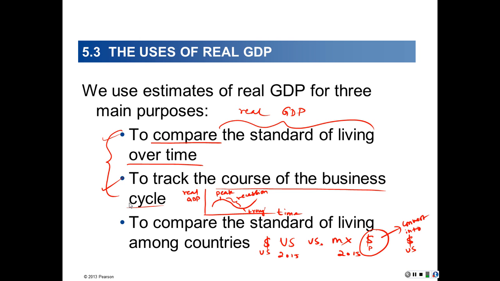What is the business cycle? It is the up and down of the economy — the fact that you have an economic expansion, which then becomes a recession, and then back into an expansion, and so on. How do you know whether your economy is in recession? The US government uses a very simple criteria: if real GDP is shrinking for two consecutive quarters, the government says that we are in recession. In order to figure out whether GDP is in fact shrinking, we need to compare real GDP this quarter to real GDP last quarter, because we can't make nominal GDP comparisons.